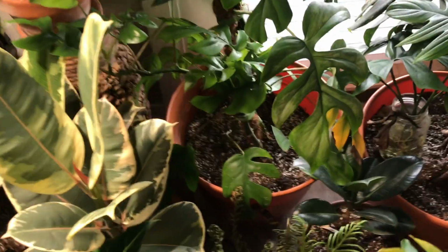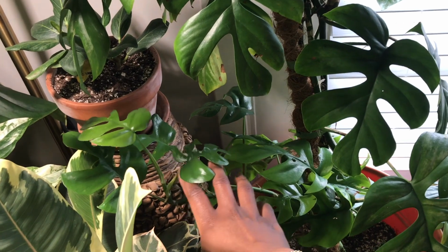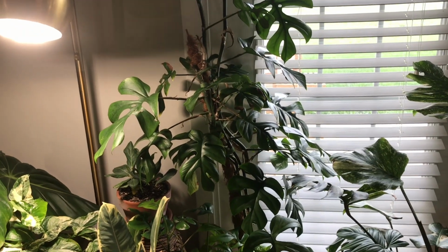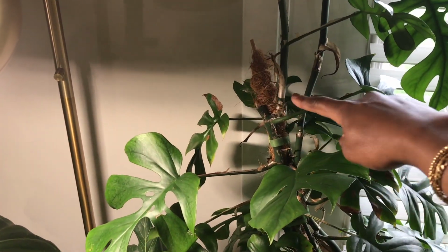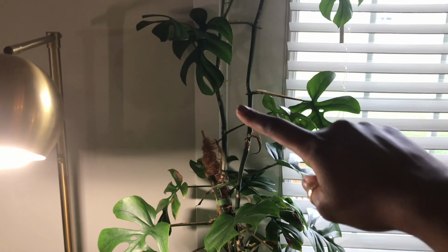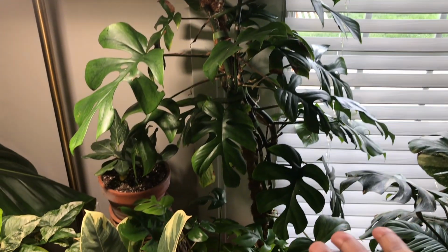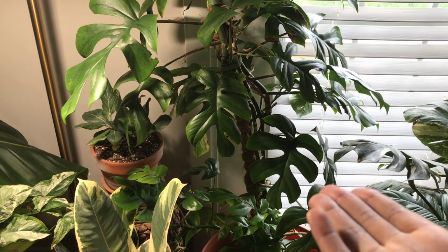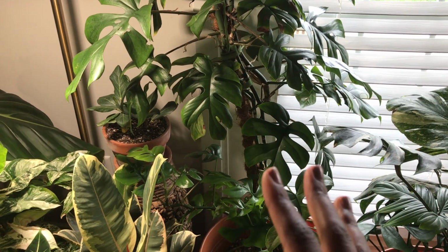And when I did those cuttings, it put off this shoot here, so I do need to put this on the moss pole. This is one of my plants where I'm not really sure what I want to do yet. You can see that I usually cut the plant here, and then it just keeps putting off more shoots and growing taller. So this one is one where I don't know if I want to cut it back, because honestly I'm tired of cutting this plant back, but that'll be one of the plants that I decide what to do with this summer.